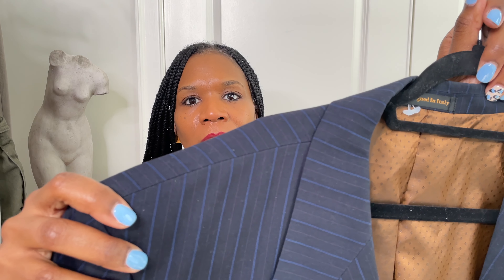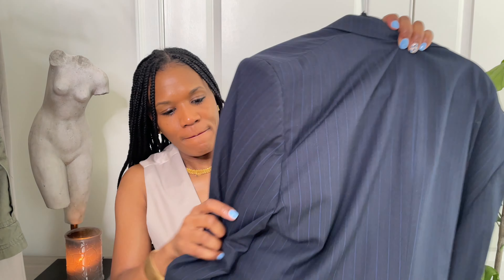This is one of my favorite jackets that I thrifted. I love everything about this jacket — it's the details for me. Double breasted, pin striped, detailed lining, designed in Italy. These are called vents — vents in the back. It has shoulder pads. I love this. Styled it up with this denim paper bag shorts.